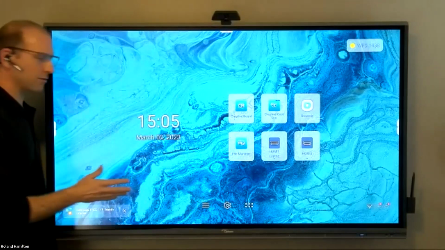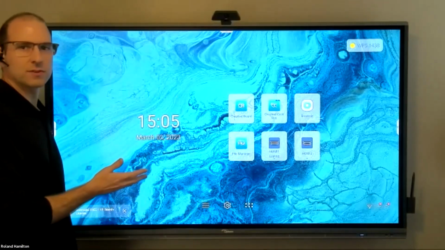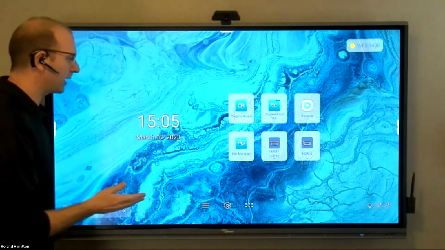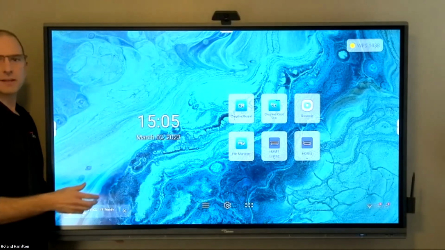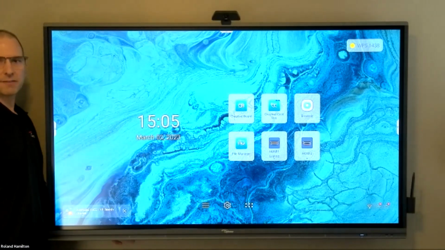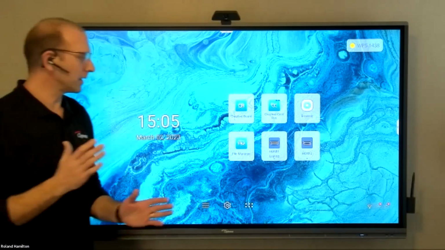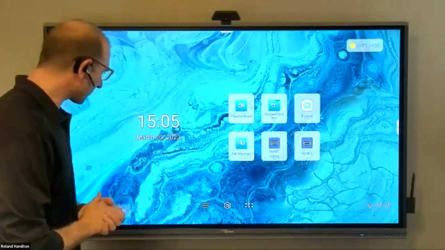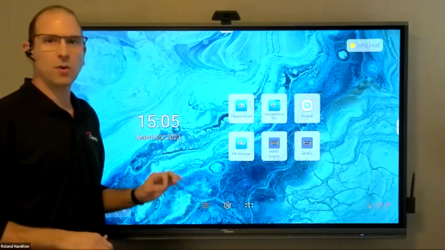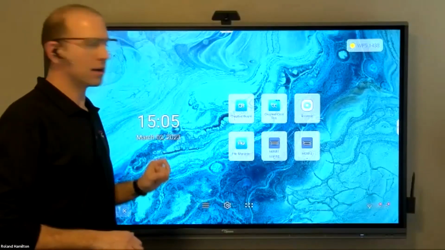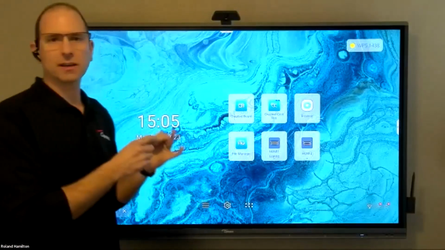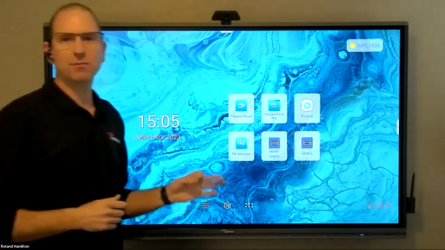The Creative Touch interactive boards from Optoma are available in 3 sizes: 65, 75, and 86-inch diagonal. Here in my home office, I have a 65-inch board. When I stand in front of it, the camera makes it look smaller, like a 55-inch or something, but this 65-inch panel is about 5 feet wide. All 3 sizes are 4K UHD resolution, so excellent picture quality, crisp, vivid colors. Whether you put these in front of people doing video editing or CAD drawing, everybody's going to be impressed with the video quality.